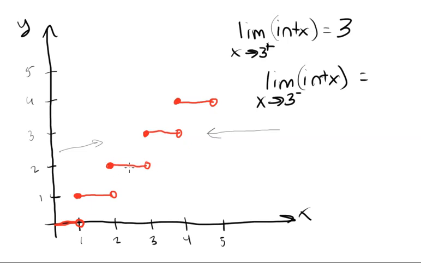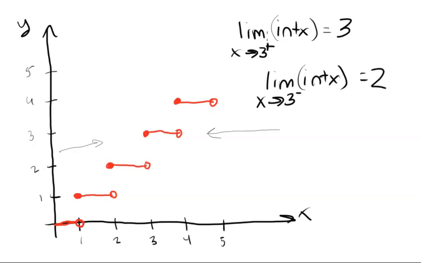So let's get close to it. This is pretty close. So we're going to 3 from the left, and we're at 2, 2, 2, still at 2, still at 2. So you can see we can't ever get to 3, but it's okay. We don't really want to know what happens at 3. That's not what we're looking for. This is a limit. We want to know what's happening as we get closer and closer to 3. Now we're coming from the left, so we're going to get really close to 3, but still be less than 3. And our y values are 2. So the answer is 2.